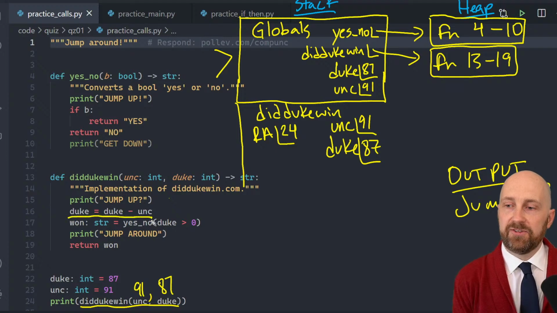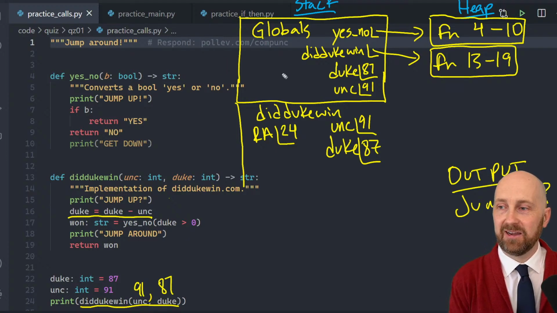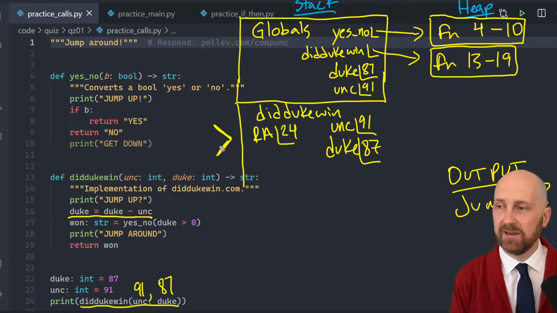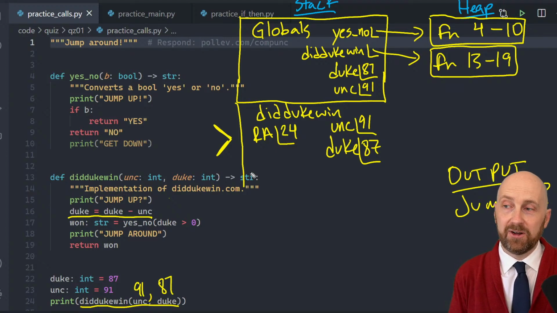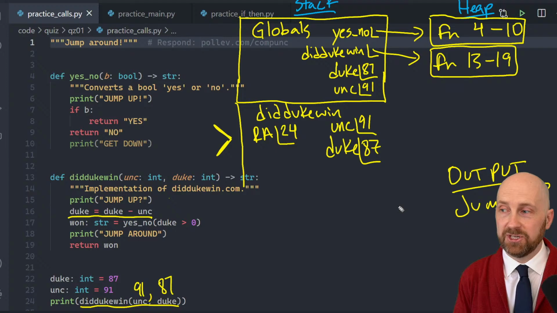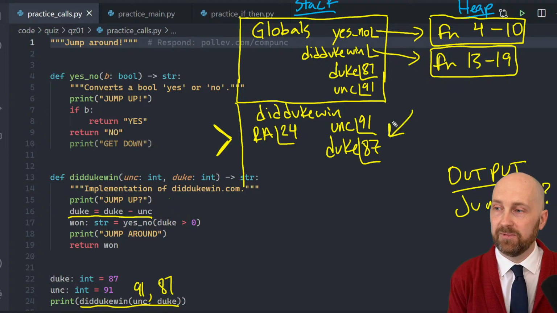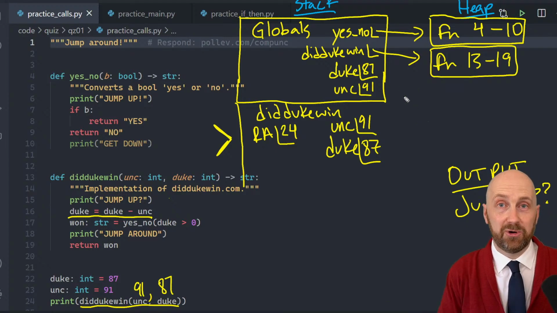And then we're doing something kind of interesting. We're saying, okay, let's reassign the Duke variable. Well, which Duke variable are we talking about? We now have two of them in our call stack. Remember, when we are talking about a name and we're using what's called the process of name resolution, we have to look in our current frame on the stack. And the current frame is whatever function we're currently evaluating. In our diagram, it's going to be the function that has yet to return. All right. So here, the frame that we're talking about is did Duke win, and we're looking at the Duke variable that has a value of 87 here, but not the one that's in globals. So there's two separate Duke variables in our program's memory right now.